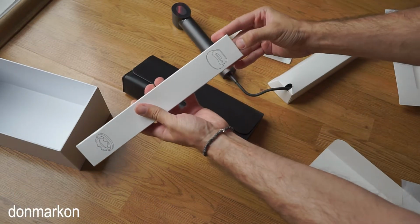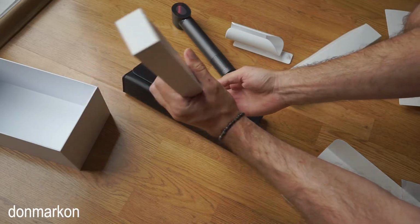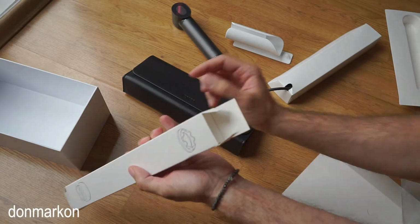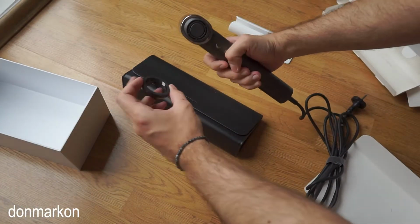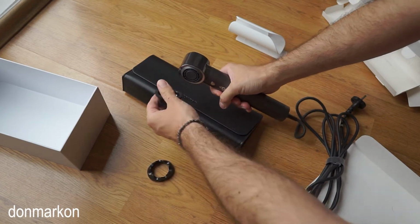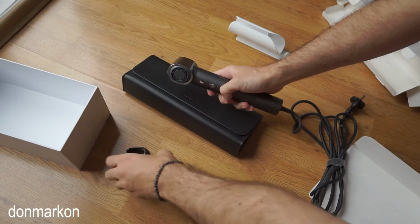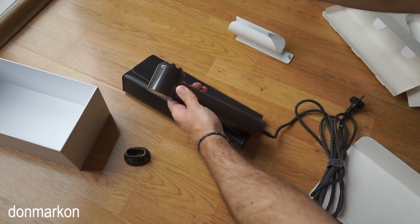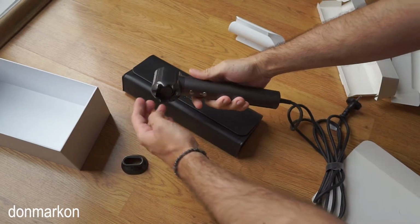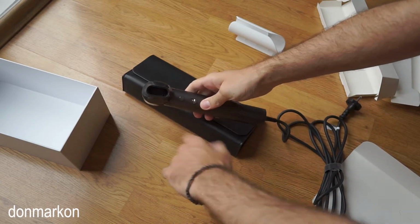The next thing, which is a usual hair dryer accessory, you get these magnetic clips. This gives more concentrated airflow, and this one, I'm not sure really, I didn't check the manual. This one is for gentle airflow, and this one is for more concentrated airflow.